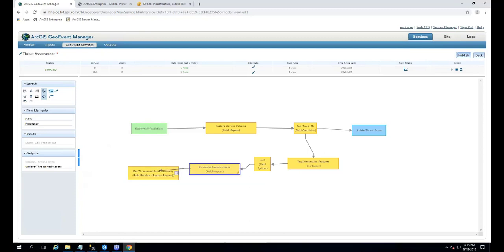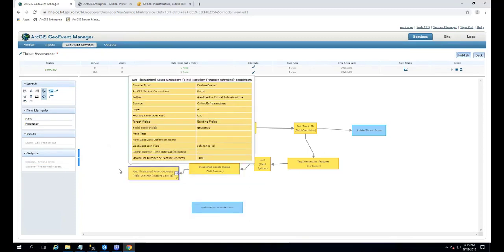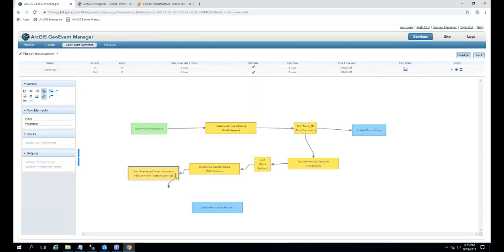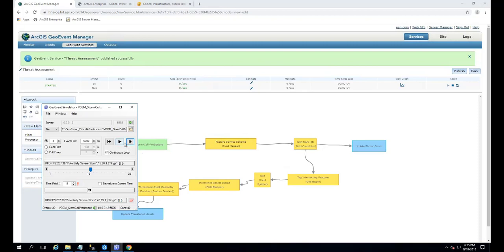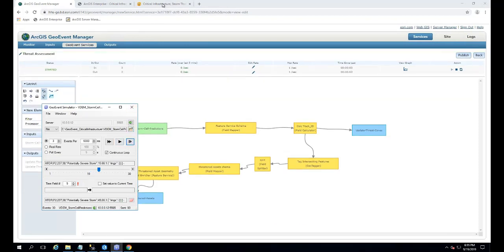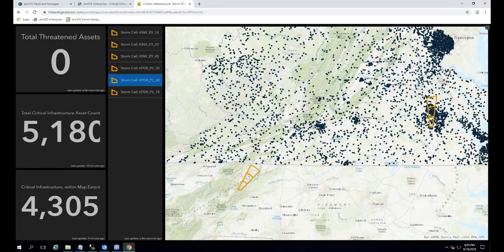I can add that in, and then I can pull in my output connector and connect my last processor to my output. There are these little tools to line everything up and make them attractive if you want to, but I'll just accept it as it is. Now I come through and hit advance once, and let's just make sure. Yep, 3 went in, 3 went out. And let's see how it shows up on my dashboard.